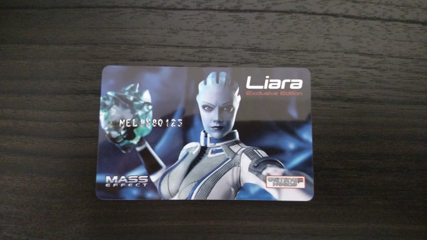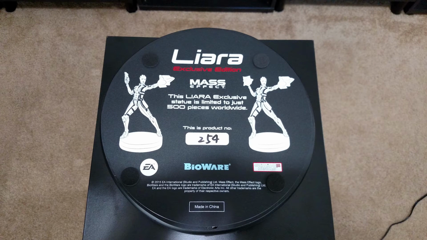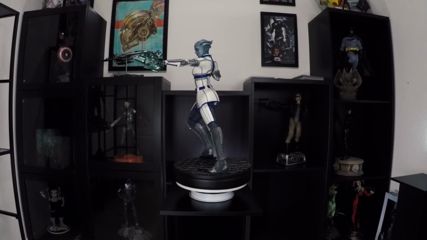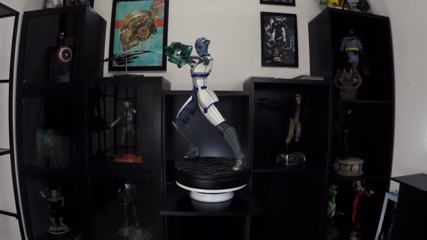Like Garrus, Liara comes with a validation card that allows you to register your statue at the Gaming Heads website and collect the same edition number throughout the series. Both my Garrus and Liara are numbers 254. This may just be a novelty, but it's a fun novelty that I haven't seen offered by any other company.